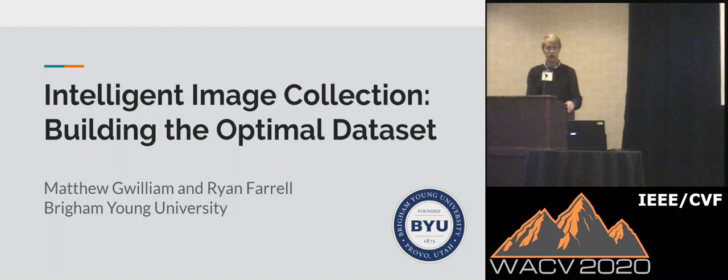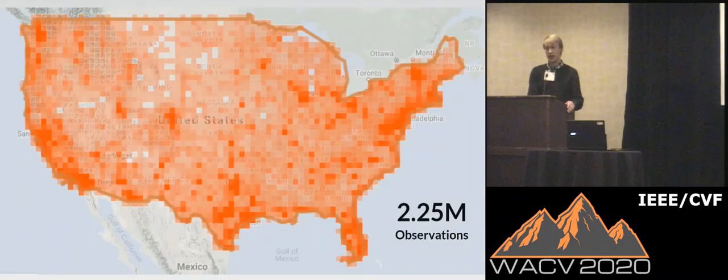So in FGVC, as with general image classification, data is often king. And as you can see in this map of the United States on iNaturalist, this is what happens if you search for birds. You'll get 2.25 million observations distributed across 1,000 species. Current dataset collection tasks, like if I were to just want to build a bird dataset from birds in the US, it's pretty easy.